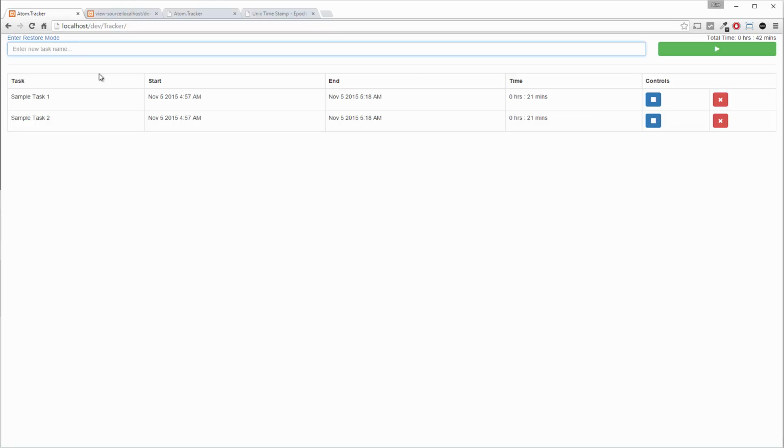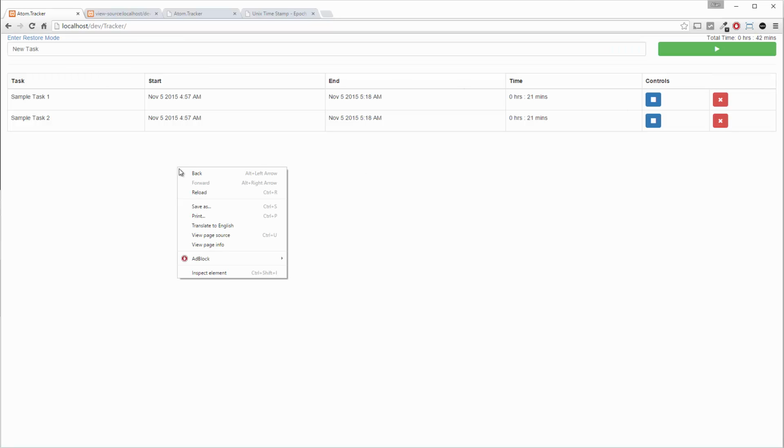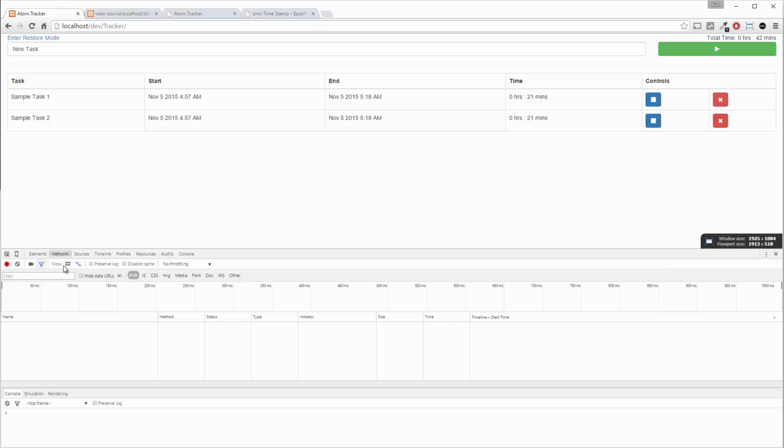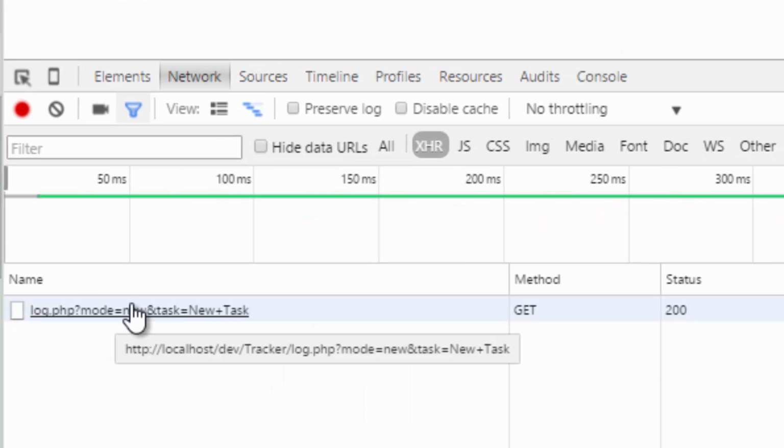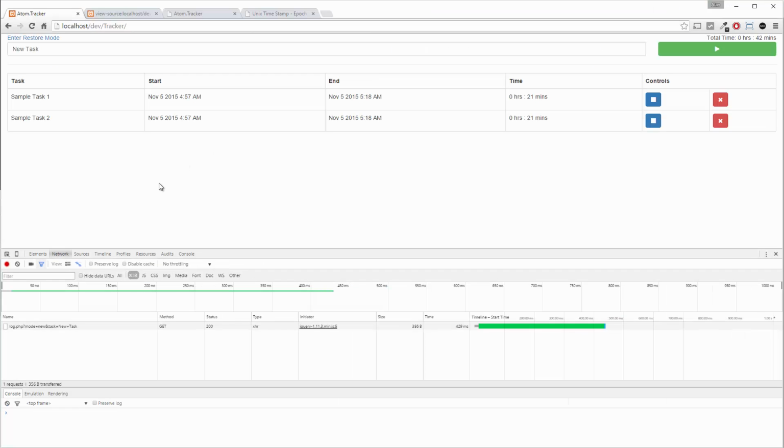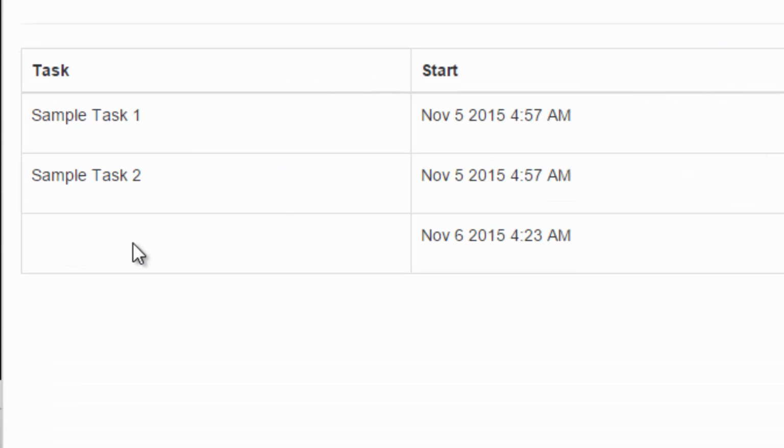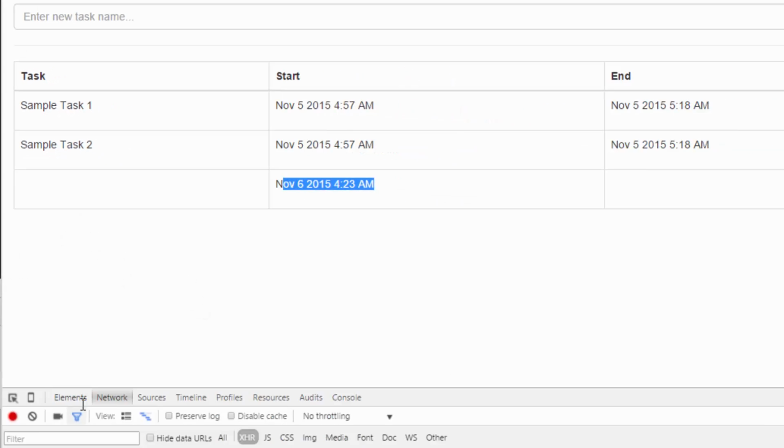And let's put a new task in. And actually, let's open up the console here so we can see what happens. See if we get any errors. Okay, hit enter. So it ran it. But the thing is we don't have any AJAX to refresh this table. So the only thing we can do to see if the data is there is refresh. And it's there, but we missed the name. So we got the date, and we got the time, but not the name of the task.